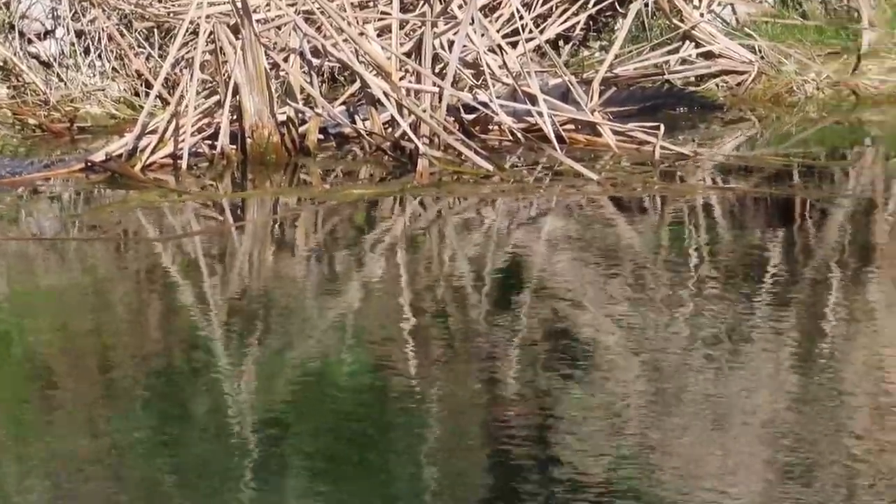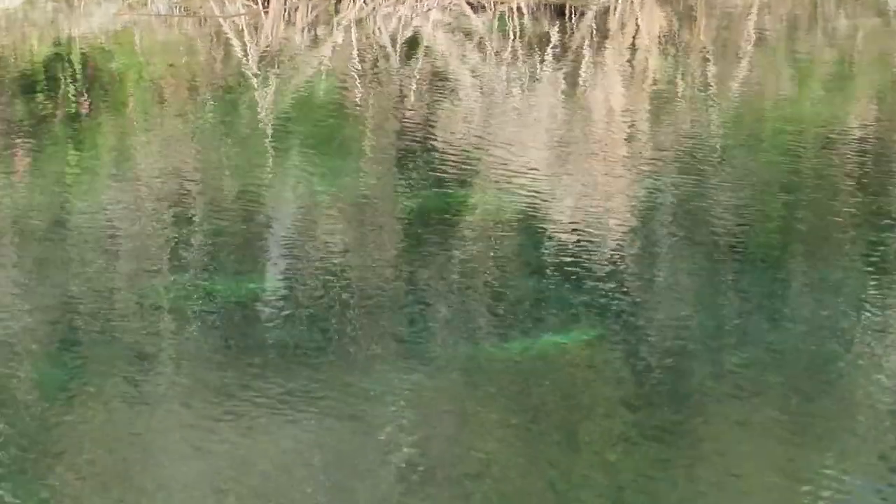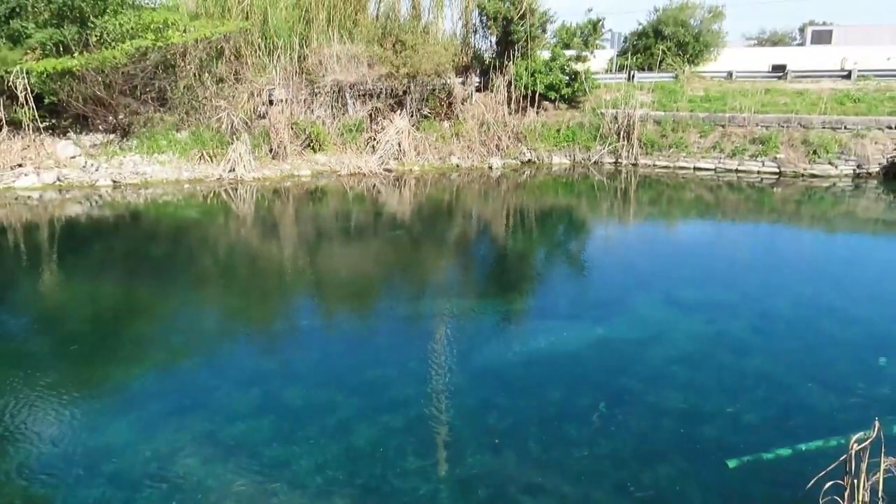It's a crazy place down here in South Florida — you really never know what you might see around the water. The peacock bass search turned out to be kind of a bust. It's a little early in the year — usually springtime, when things are starting to warm up and the water temperature is rising, they get a lot more active and a lot easier to catch.